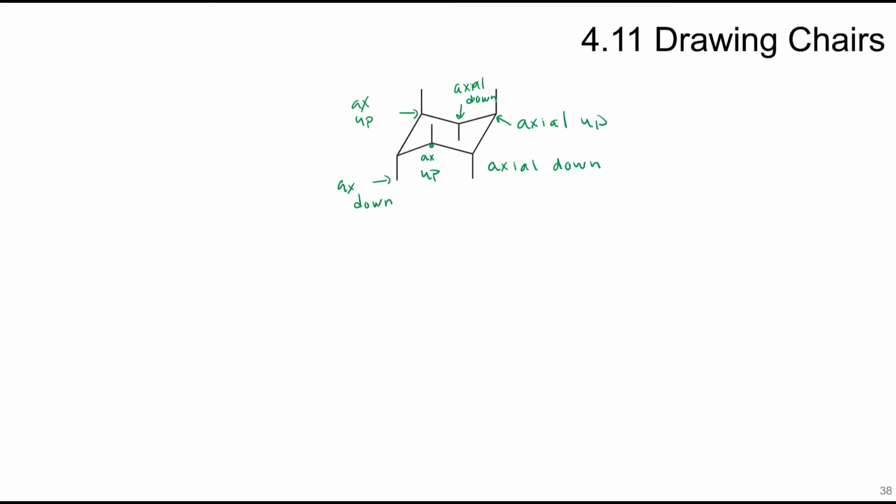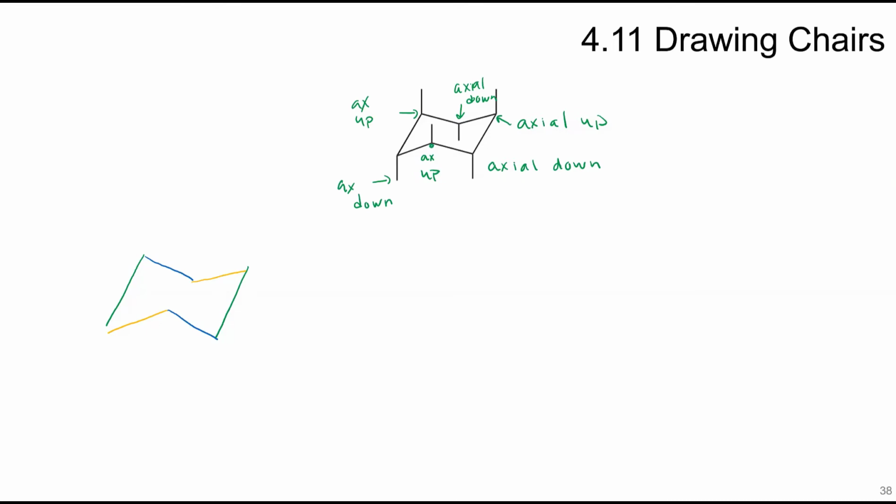When we draw the chairs, we're going to start with 3 parallel lines. So I'm going to start with this here. So these are one set of parallel lines. I have another set of parallel lines and another set of parallel lines. So that is how you would draw these.